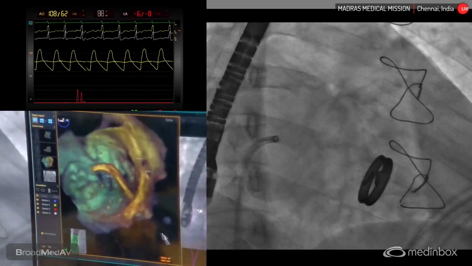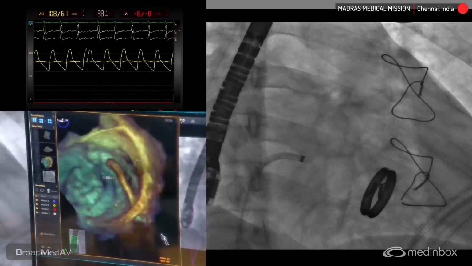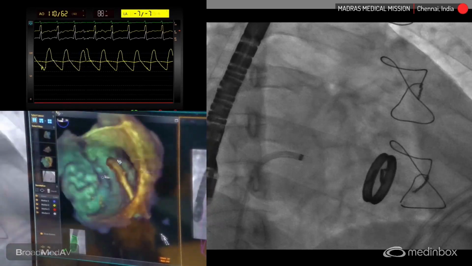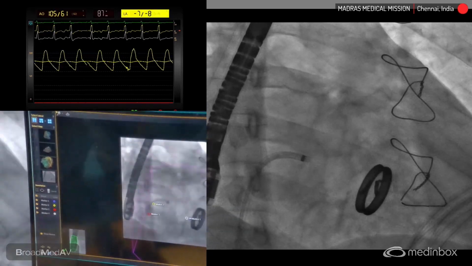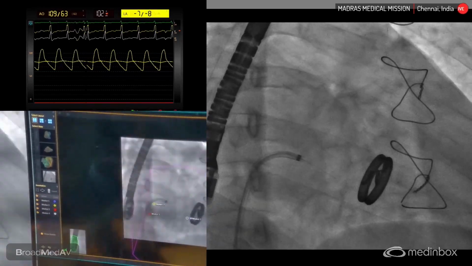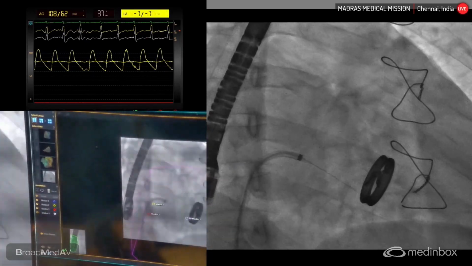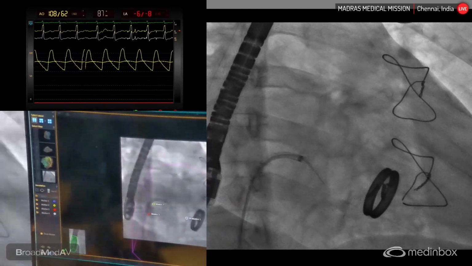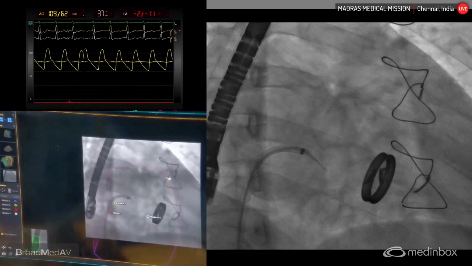So currently what we are planning to do is direct the echo navigator more towards, I'll make this screen become larger. So I'm advancing the guide wire from this sheath, okay, it's facing down.